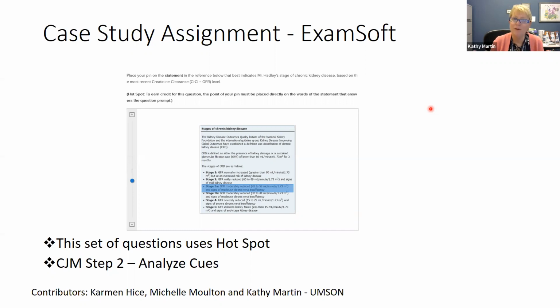And this is really what nurses do, right? Nurses take lab values and they look up information and they try to make connections between what they are seeing and what it means for that patient. Our students are using their textbooks, they're using Lippincott Advisor, and we are not allowing them to use the internet as resources for this assignment because, of course, you can find anything you want to on the internet.